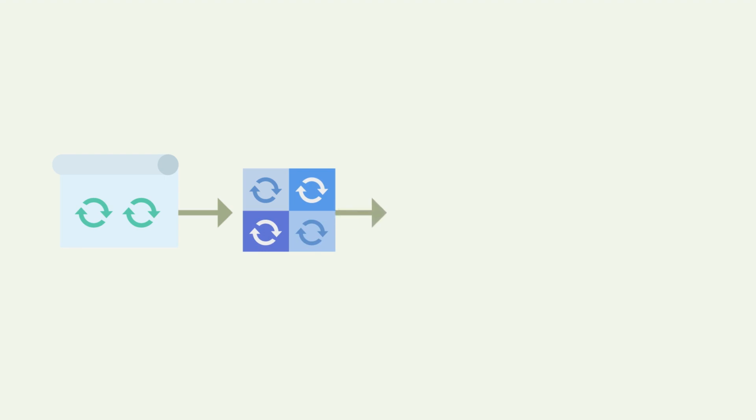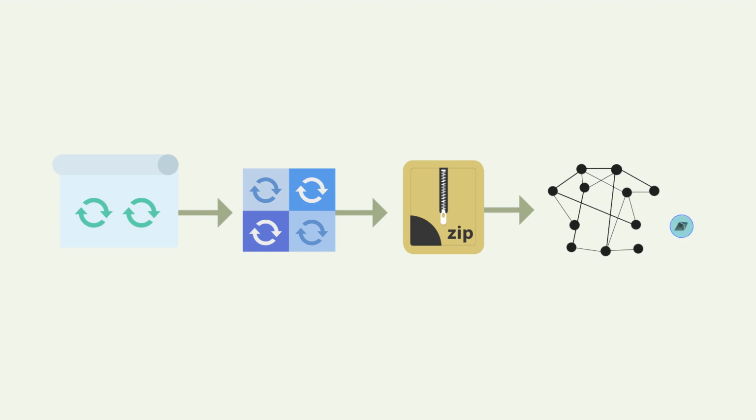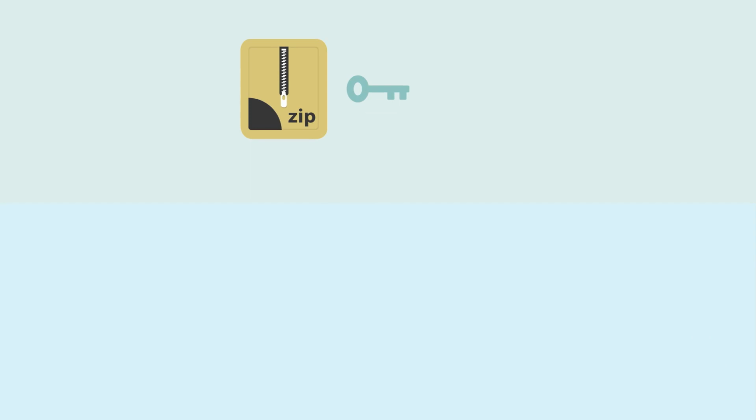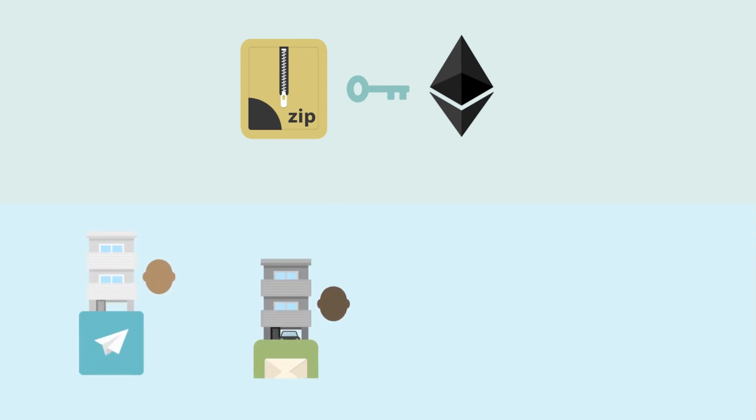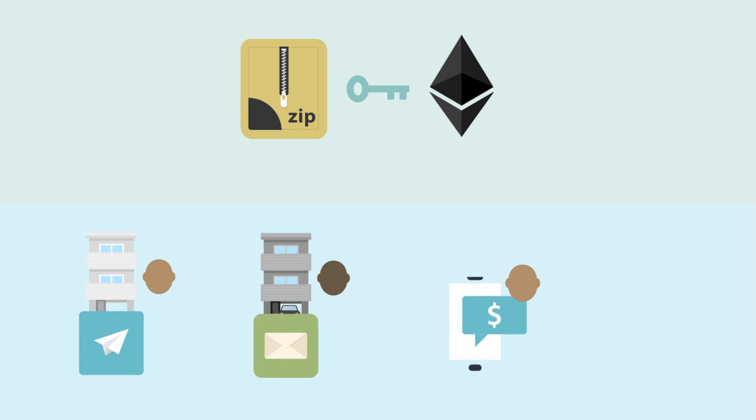Rollups execute transactions off-chain to reduce the burden on Ethereum. They then combine or batch the results of multiple off-chain transactions, put them into a compressed file to reduce the size, and post this compressed file on the Ethereum blockchain. This compressed file contains the key parameters required to post a transaction on the Ethereum blockchain: sender's address, receiver's address, the sender's account balance before and after the transaction, and the receiver's account balance before and after the transaction.